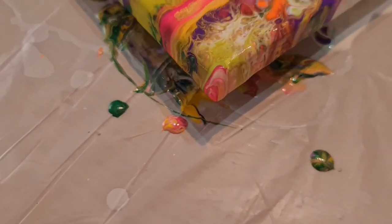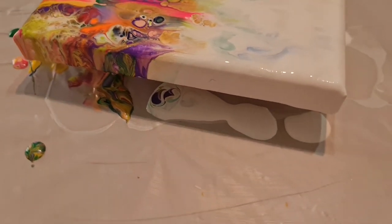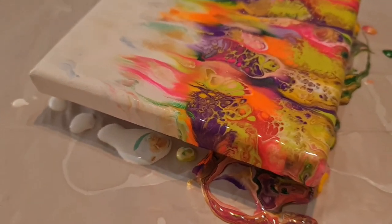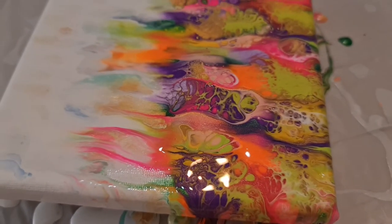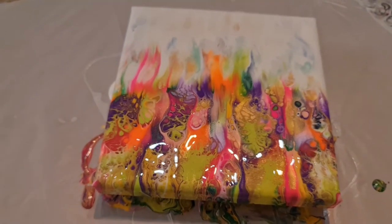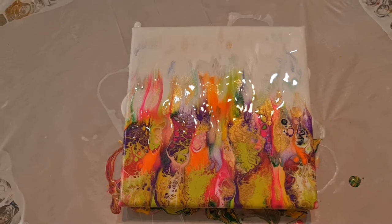And I did make sure that all my edges looked nice as well, all the way around. So those were all looking pretty. And just those lovely little bits, all those little cells in different colours. So I will let you see that when it is dry, and you can see what you think.